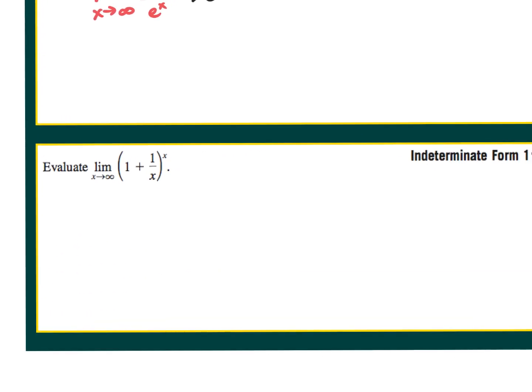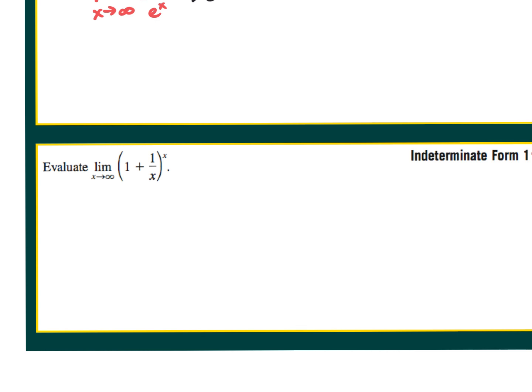So if I were to substitute infinity here, this one's a pretty nifty problem. If I were to substitute infinity, I have 1 over infinity right here, yes? What is 1 over infinity? 0, right? And then I raise it to a power, so I have 1 plus 0, basically, to the power of what? Infinity. 1 to the power of infinity should be what? 1. 1 times 1 times 1 should be 1 the whole time. However, this is not. And so what we need to do is we need to L'Hopital it.